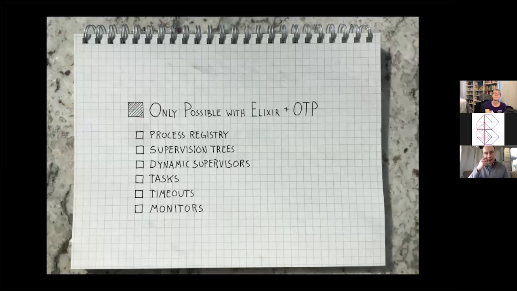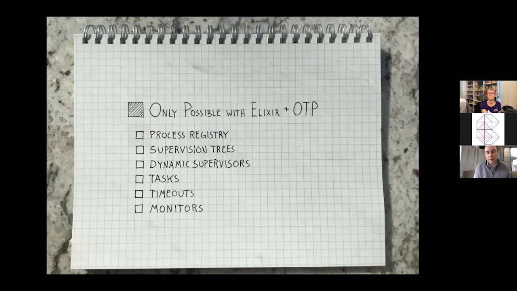And all of this is really only possible with Elixir and OTP and the BEAM. And I know this because I've tried doing it in other languages, and it was really painful. It's not the same trying to implement these things in Ruby or Python or Node, which anybody who spent time with the BEAM is going to say, yes, of course not.